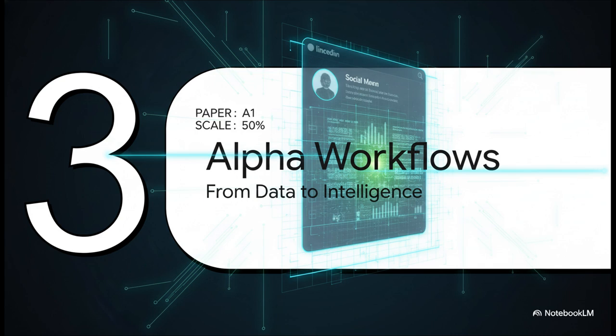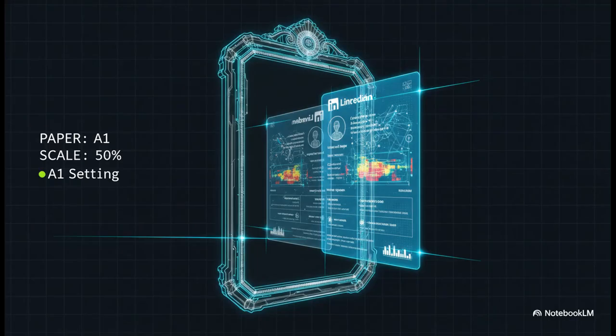And this is where we get to the really high-value applications. We call this executing alpha workflows. It's where we turn all that raw data into actionable intelligence. Once you have that database, you can run these workflows for your career, for sales, for market strategy, you name it. So the first workflow is called the mirror protocol. And this is exactly what it sounds like. It's where you turn this powerful lens back on yourself. It's all about conducting a deep, truly objective audit of your own personal brand.